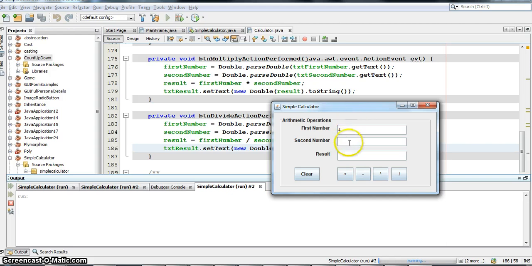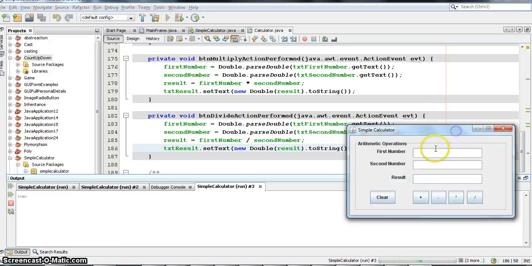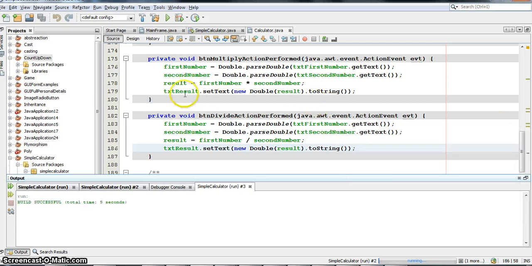Okay, we give 4, maybe 2, and divide. Okay, 2.0. Fine, it is working. Again, we check the minus operation, subtraction, 3, 10. Okay, let's see, minus 7.0. Okay, it is working. Fine.